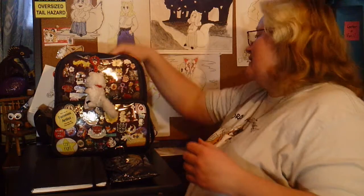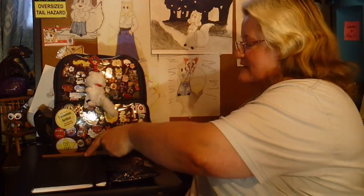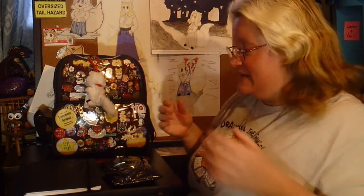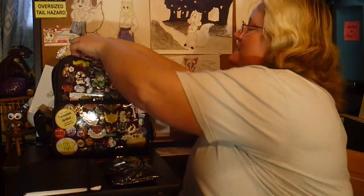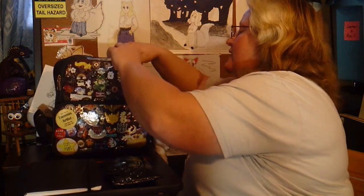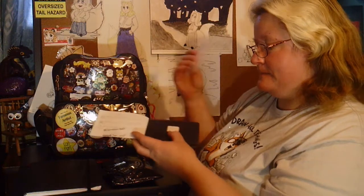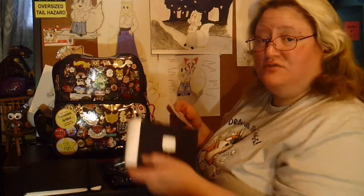Some other things I will carry — specifically me, you don't have to have all of this. I carry a card reader with me. I need to be able to take credit card just in case. I do take commissions on the fly. I have two card readers — I keep one with my usual sales kit that I would go to a craft show or convention with, and I also have one that I use in my purse right here.